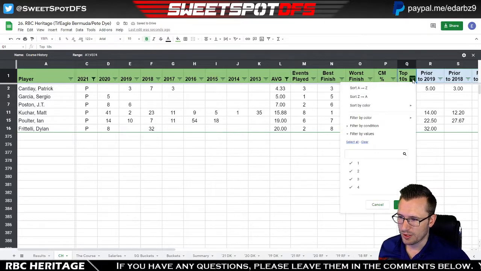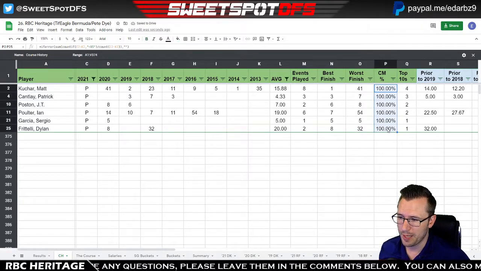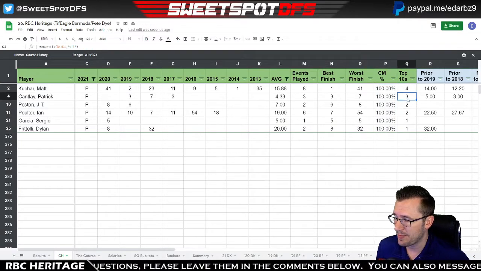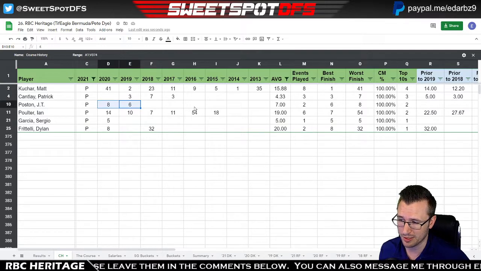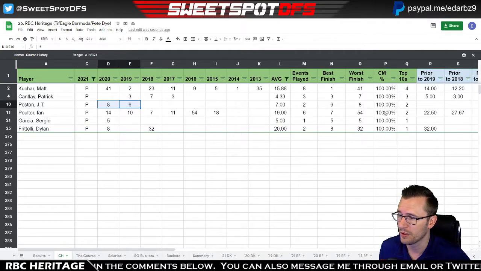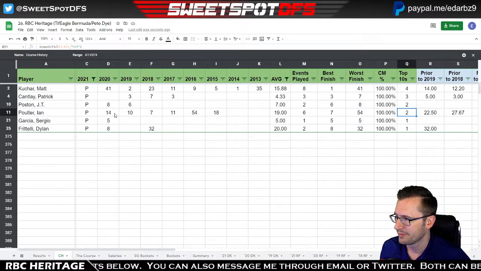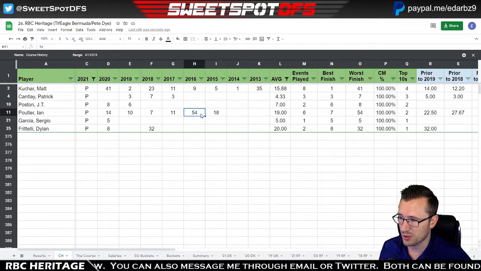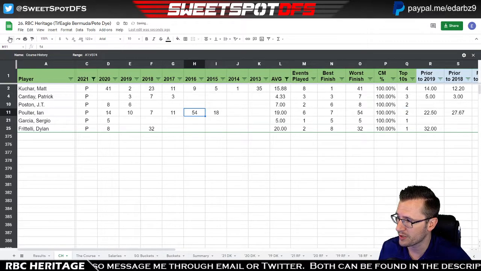Of these guys, who has the most top 10s? It's Matt Kuchar with 4. 100% cut made percentage for all of these guys. The next guy is Patrick Cantlay. Then JT Poston with a 6th and an 8th place. Now, JT Poston probably is the value pick here out of this entire group. Ian Poulter with 2 top 10s. A 54th is his worst finish. If we take that out, he's down to 12 as an average finishing position. So not terrible.